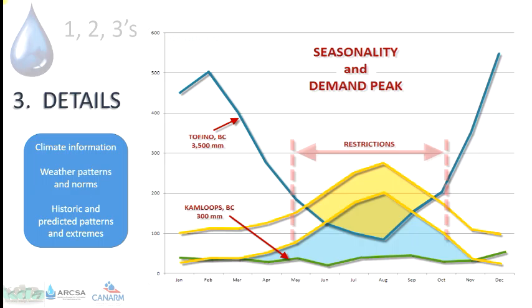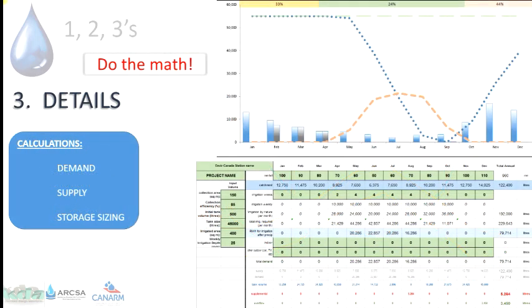Climate patterns and the norms are changing with climate change, and there are extremes that we are not seeing before. City of Toronto, I think, had 3 100-year storms in 5 years. That's way out of the norm. We also learned from some of the experts a couple of years ago at the Oxford Rainwater Convention in Austin, Texas, do the math. So here we have a graph at the top and a chart at the bottom, and going through the number crunching.